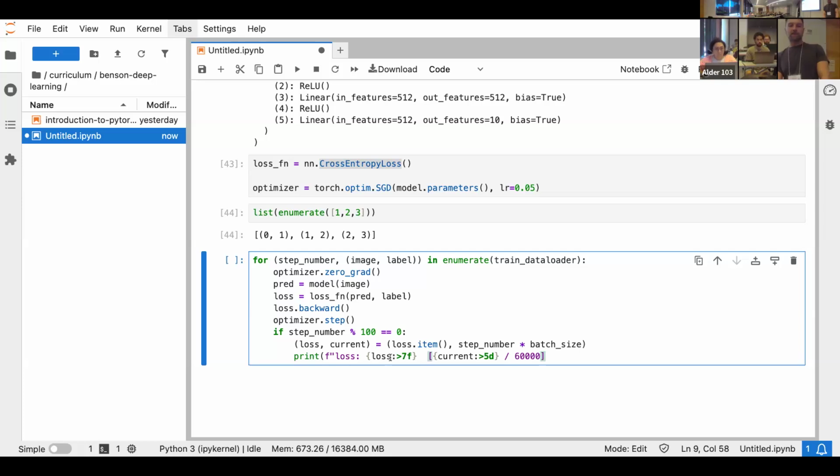So this is going to say basically the loss at this point in the loop, whatever the loss is, and then it's going to tell us how many images we have seen so far. And we're going to loop through the whole data set. So we're going to go through all 60,000 images in this training loop.